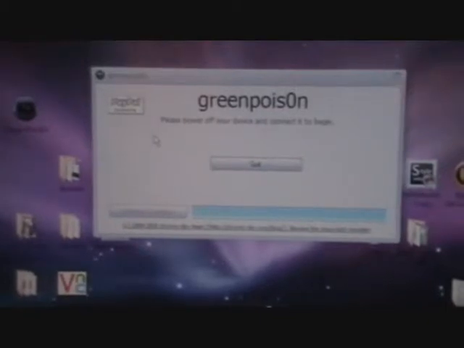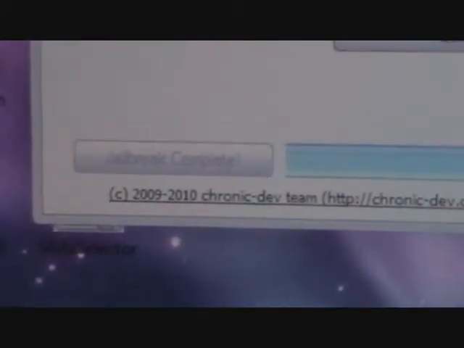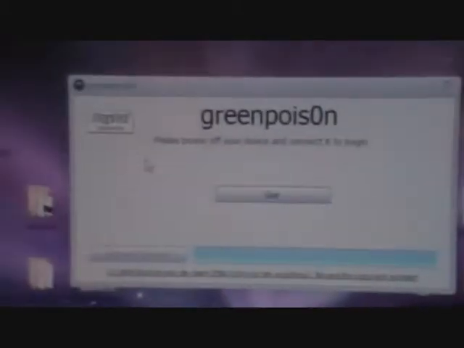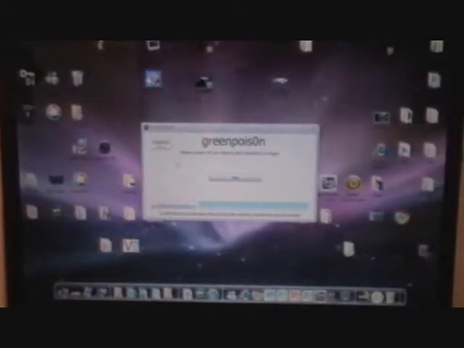Oh, right, so normally it fails for me, but as you see, it says quit, then it says jailbreak complete. No, it says jailbreak failed, retry or quit. Now jailbreak. It's complete. On your iPod, you should get like black and white writing. It just all loads up like this.